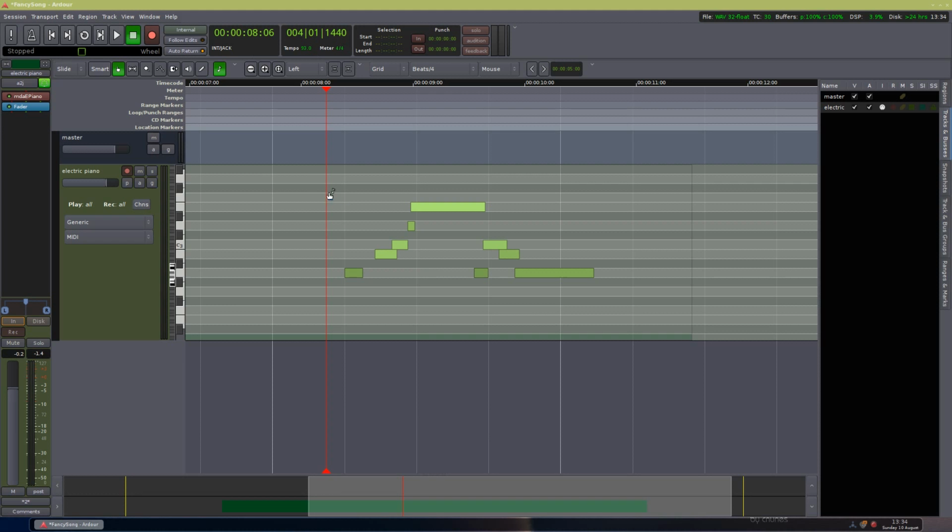Okay, so what I'll show you now as well is you can draw MIDI notes, and that is done here by pressing this one, activate that, go in. It also follows the grid settings, so you simply press and drag as long as you want this to be. So if you want this to be 2 beats, as you can see here, as indicated by the gray lines behind here, the white lines indicate that this is the start of a new bar. Start of a new bar, and so on. And this is the new beat, new beat, new beat. You can see that we've made this 2 beats.